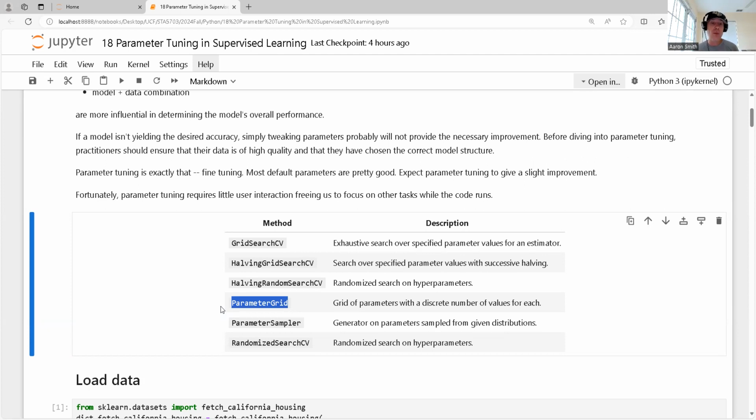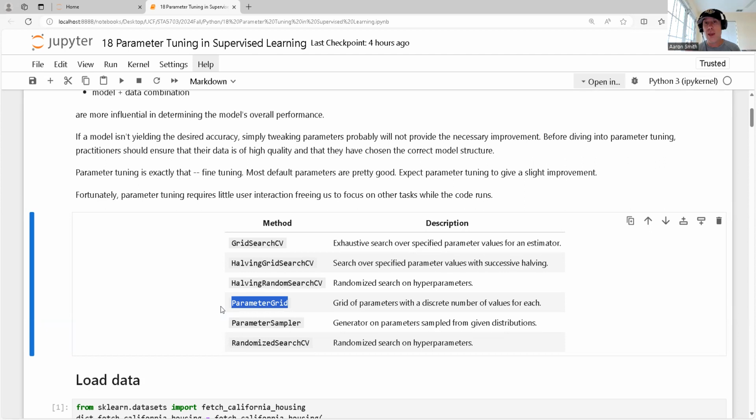Now, there's a disadvantage to this. Think of it in higher dimensional mathematics, in the multi-dimensional state space of the parameters I could potentially pick. If there's a region that's very bad, not very useful, parameter grid is going to keep on working on it over and over and over.